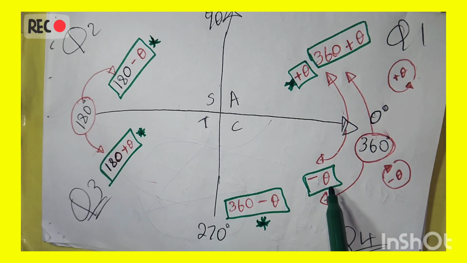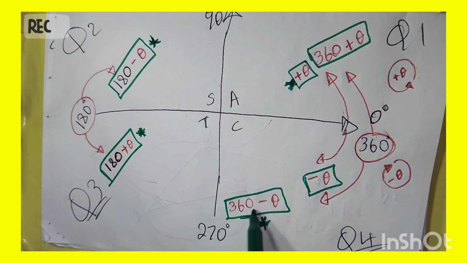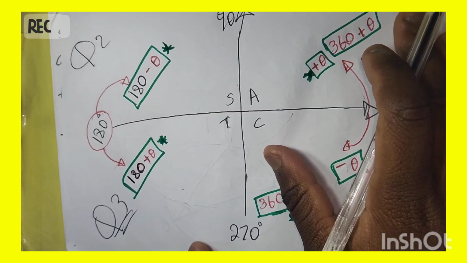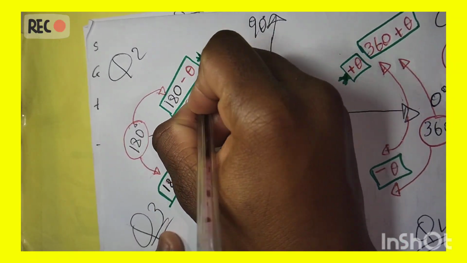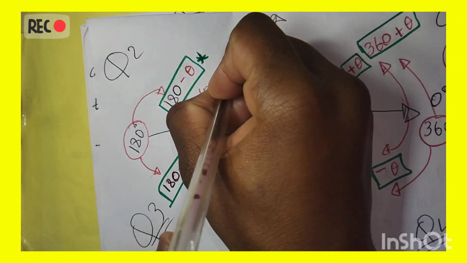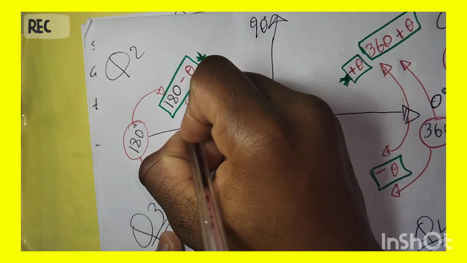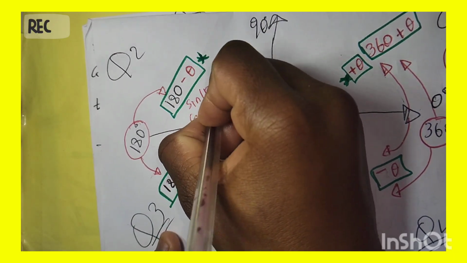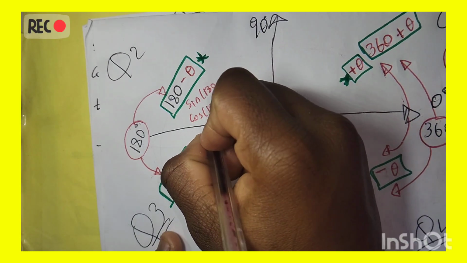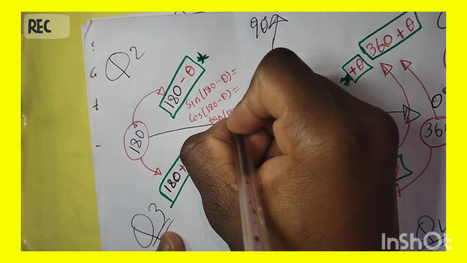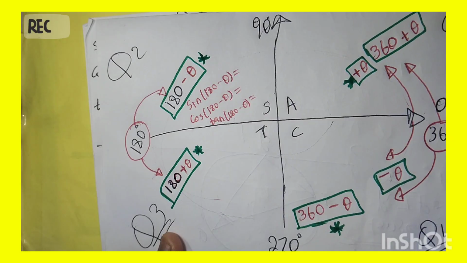For a negative angle, we will usually add 360, and when you add 360, we'll still be forming this thing there. So guys, what does this thing mean? It means that if I say sine 180, what will I get there? And if I say cos 180, what will I get? As well as tan 180, what will I get?